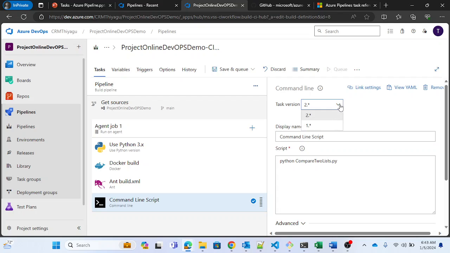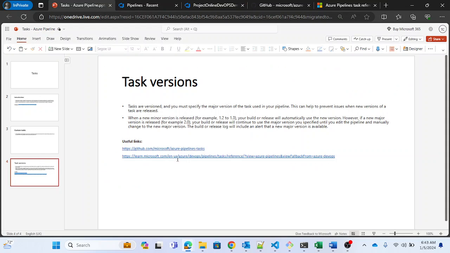Here you have multiple versions like 1 and 2. Okay. So this is something you need to keep in mind. It is always recommended to use the latest version, because it will obviously have the latest information for you, which will fix a lot of bugs, and it will have new features as well. So always use the latest version.